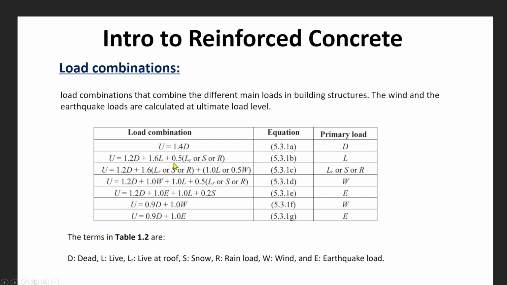And in the design, we will design based on the envelope one. For example, if the ultimate moment Mu is equal to 200 kN·m from this combination, and from this combination we have 250 kN·m, the envelope will be based on this equation. So this equation, or load combination, controls the design.